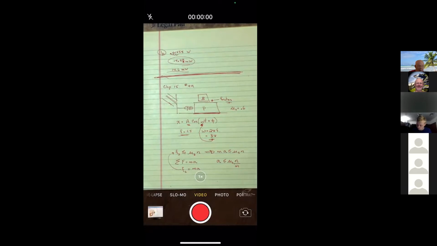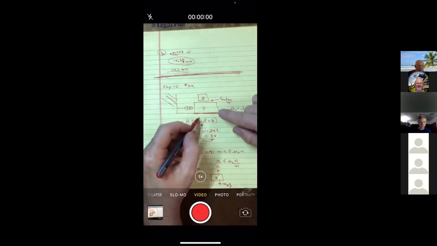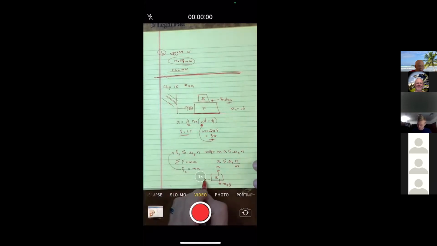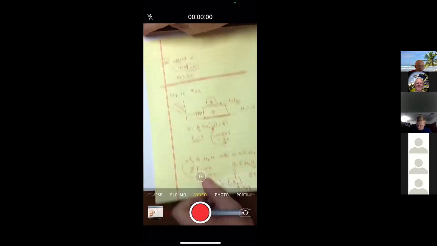And so that's the stuff that I'm getting from Physics 121. Also from 121, I can get the normal force, because if I draw just block B by itself, gravity is pulling it down, so mass of block B times G, and the normal force coming from block P is pushing it up, and the frictional force is sideways. But when I add up the forces in the y direction, normal force minus mg has to be 0. So the normal force is mg, and I'll use that in here, although I'll move on to another page.